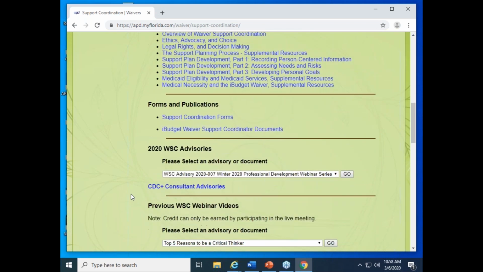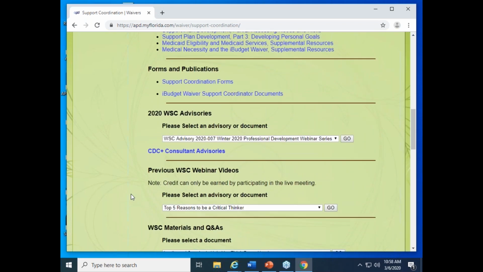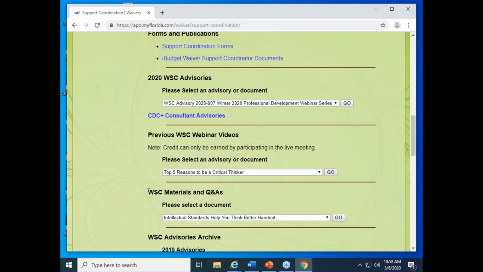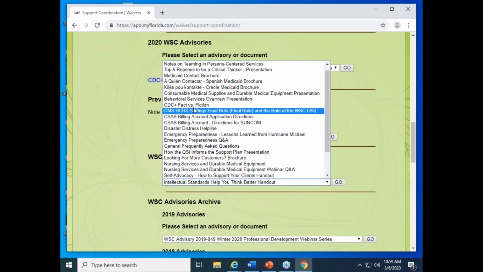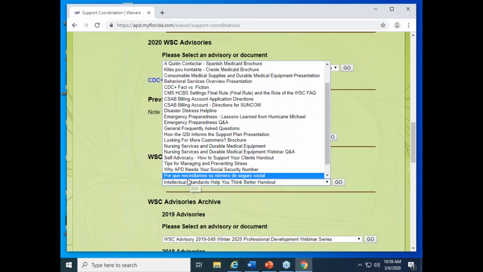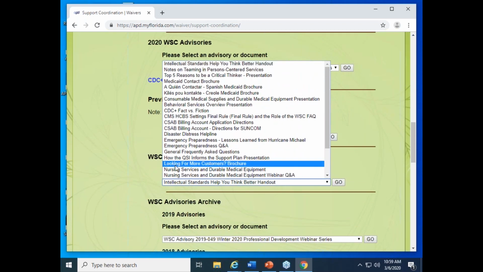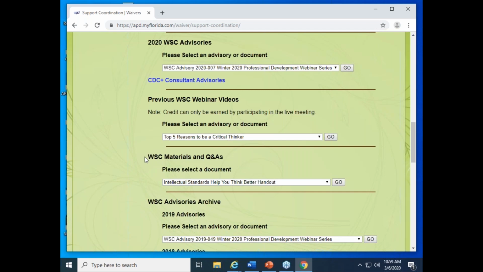If you scroll about halfway down, there's this section right here, WSC materials and Q&As. This drop-down menu has the materials from trainings and different handouts that we've received over the years. I think it goes back to things that were even done in late 2017, early 2018. So there's a good resource of materials for you there.